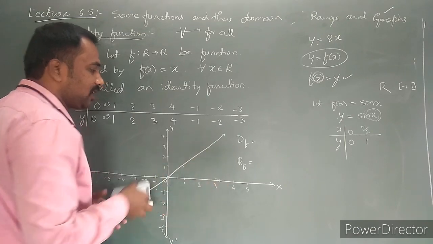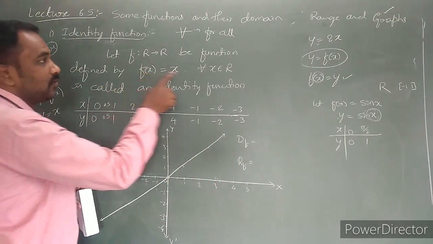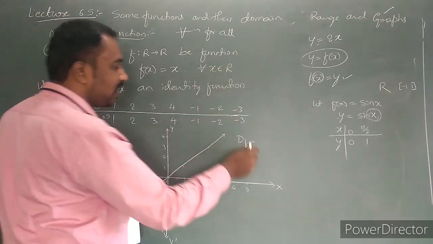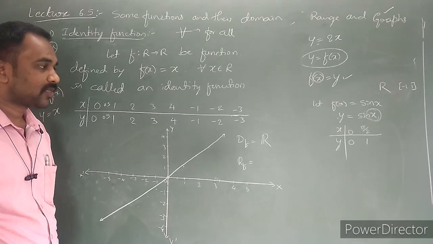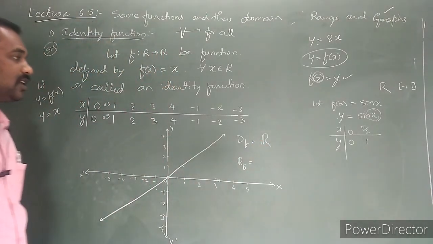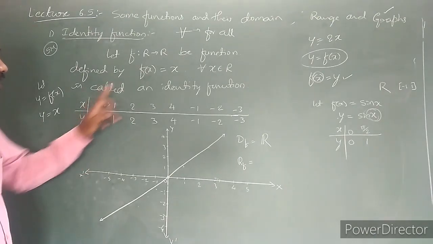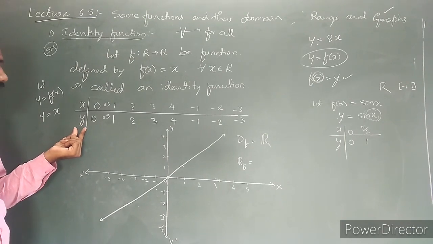Then what will be the domain of the function? Domain of the function means the x values. What are the x values you are choosing? All the real numbers. Therefore, the domain of the function is the whole real number set. Next, the domain is clear. Next, the range of the function. Range means y value. Range means f of x is equal to how much we will get. What is that y value?